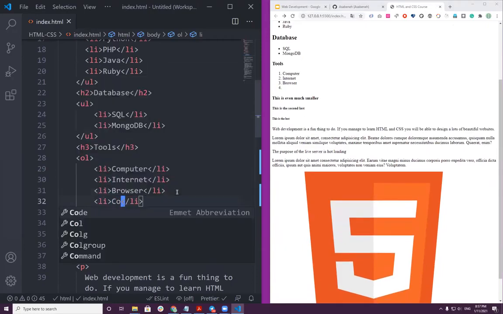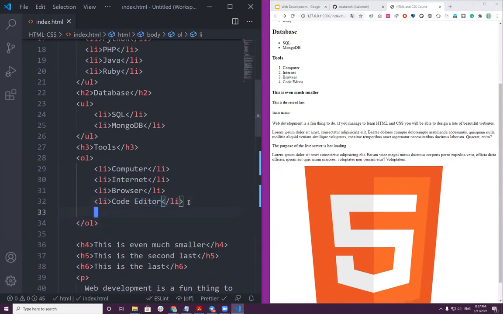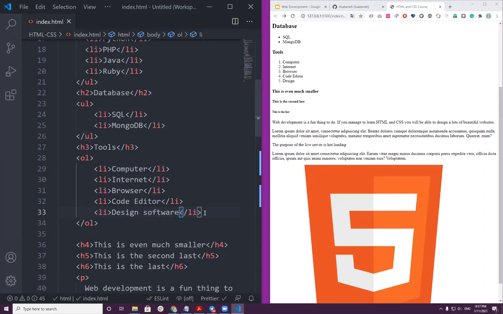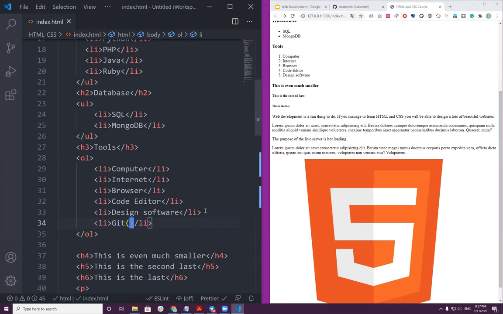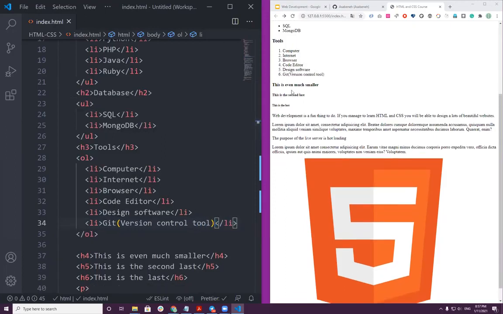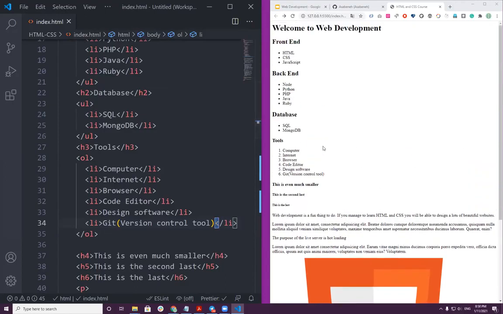A code editor like VS Code, and a design software, and maybe also Git for version control tool or software. As you can see now, this is in a list order.